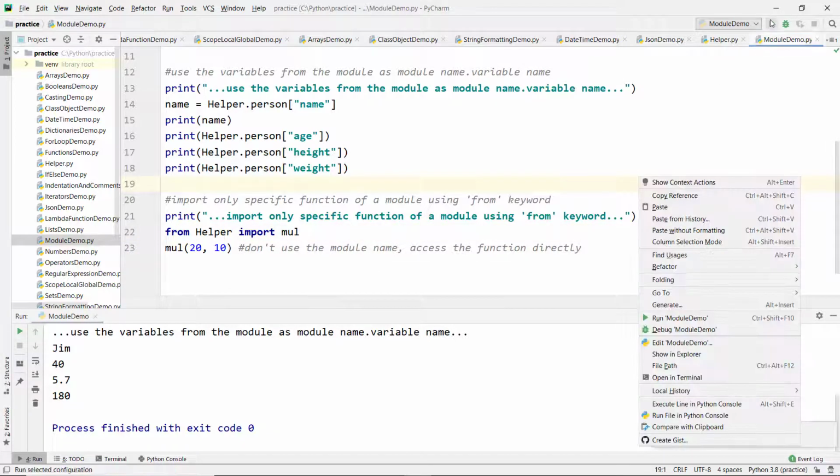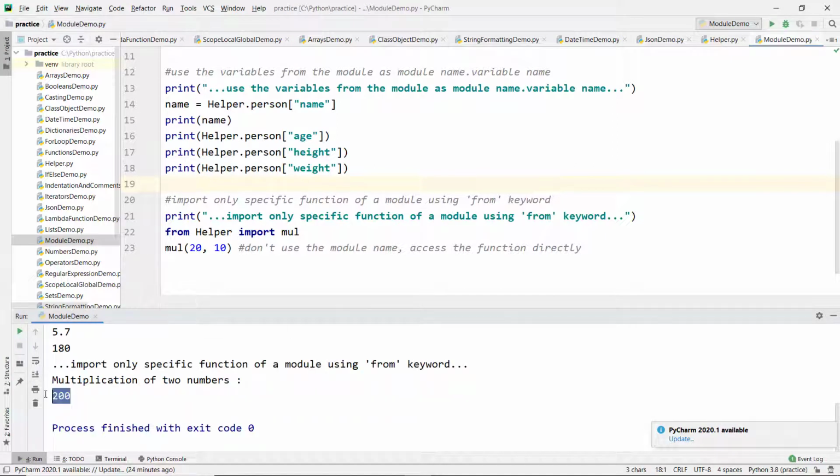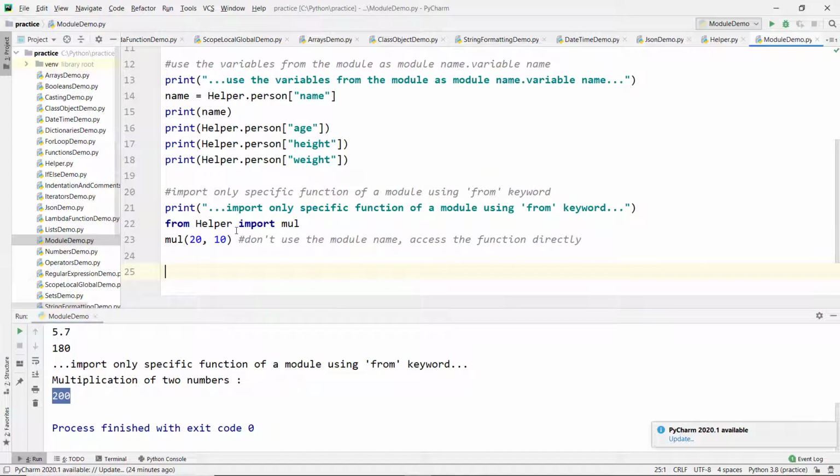Now let's run it. We can see the multiplication of two numbers, 20 times 10, is 200. So that is how we can import just one function by using the from keyword, and we don't have to give the module name dot function name. We can directly access the function.